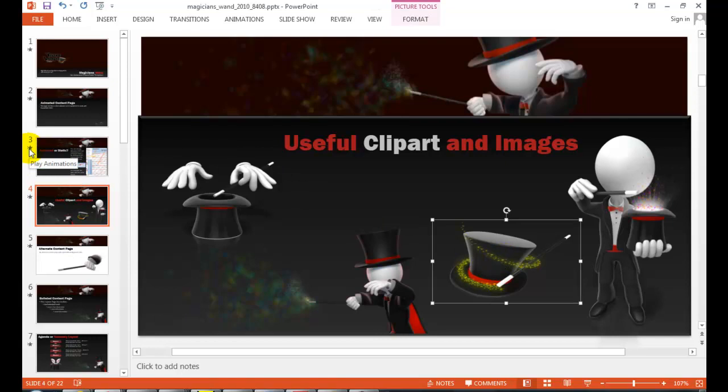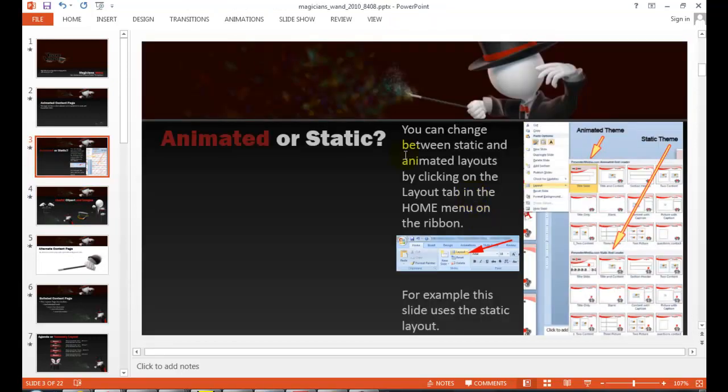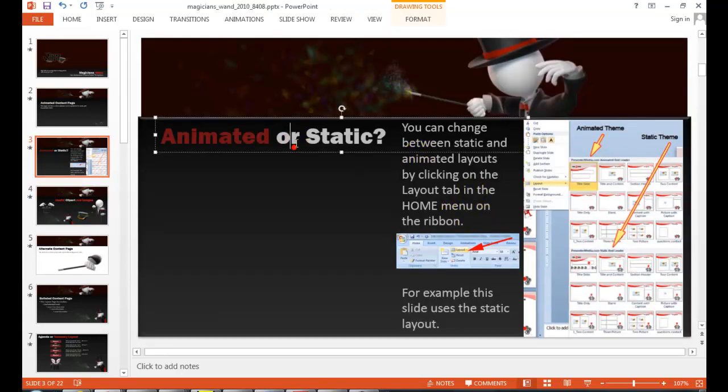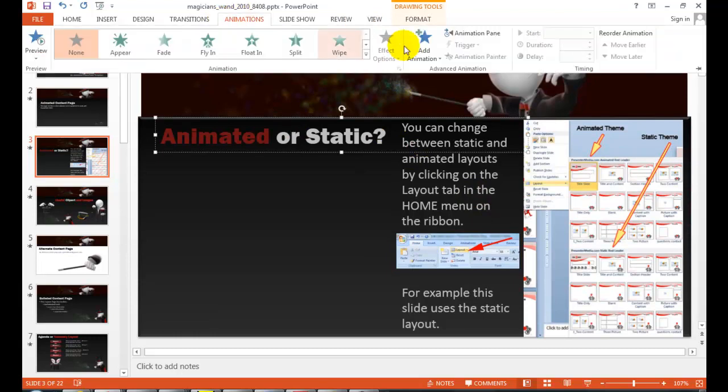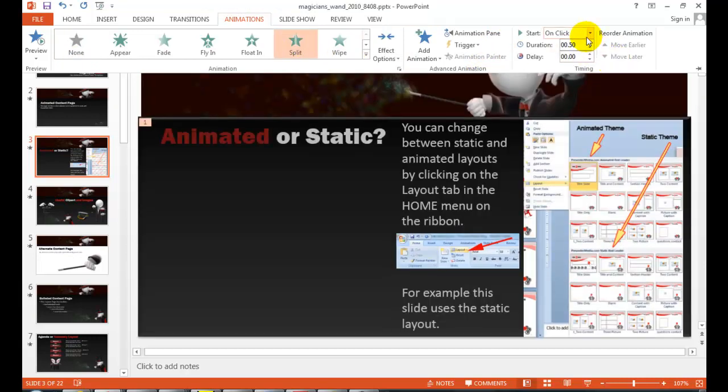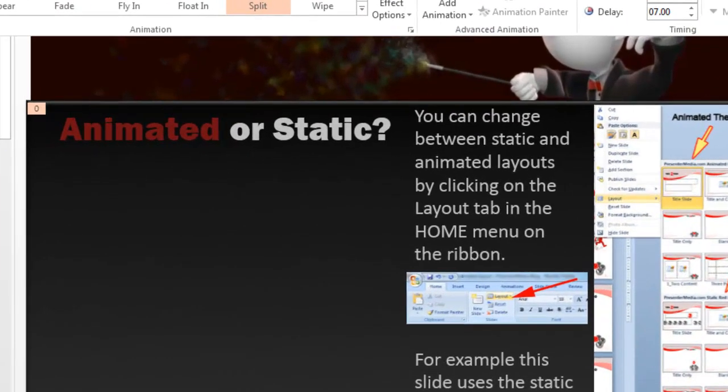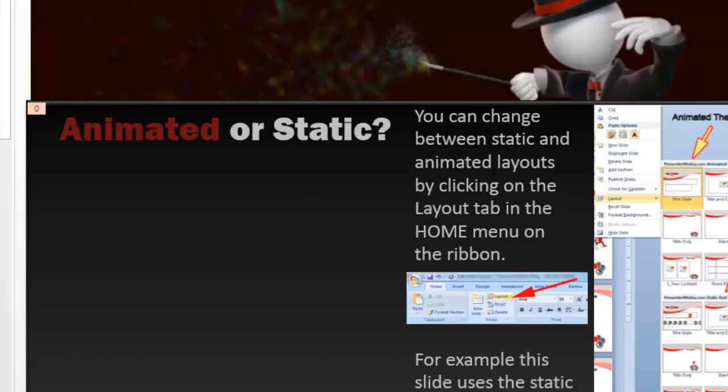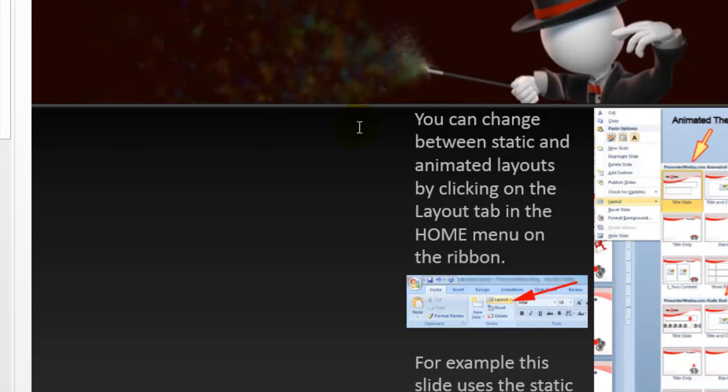And let me do this so you can get a feel for what this animation looks like. And you can see the animation here.